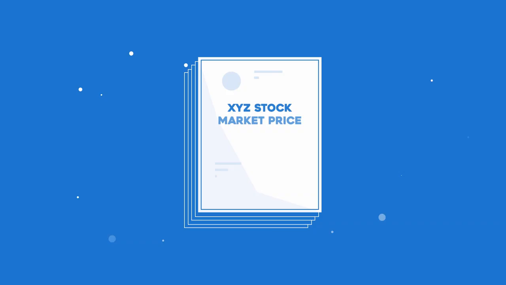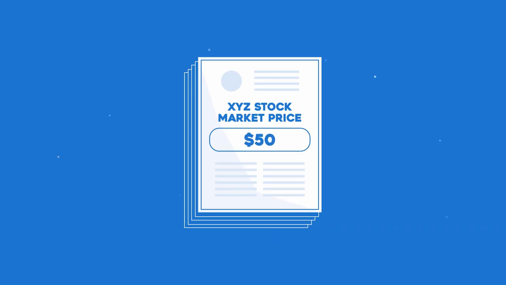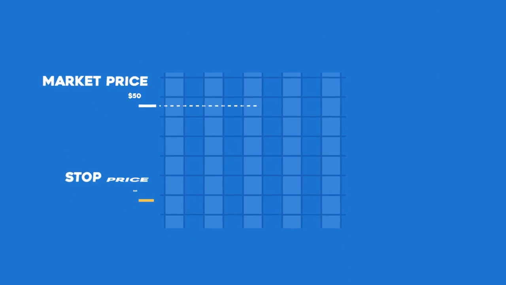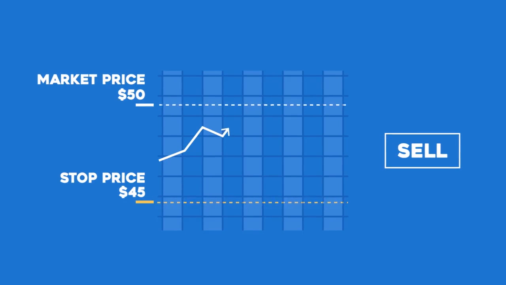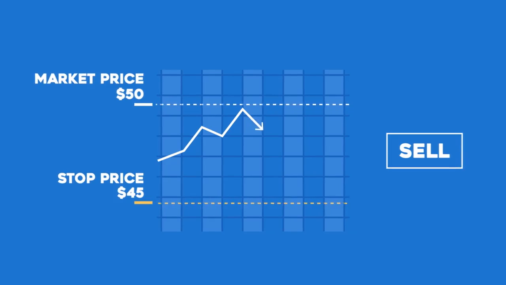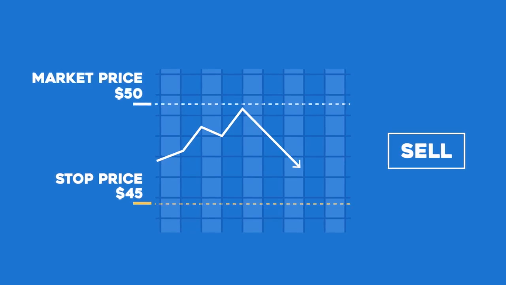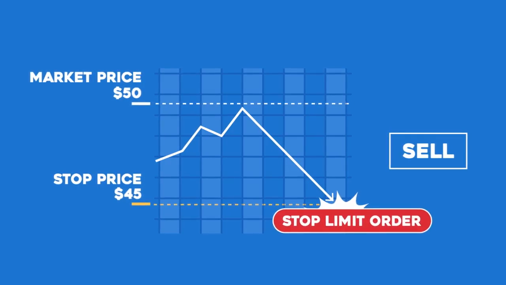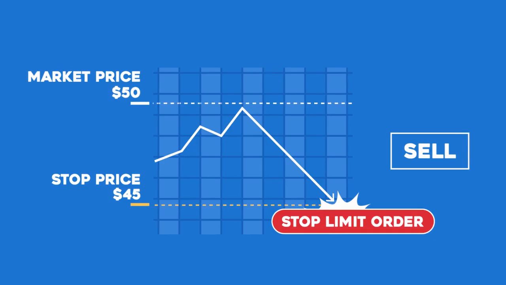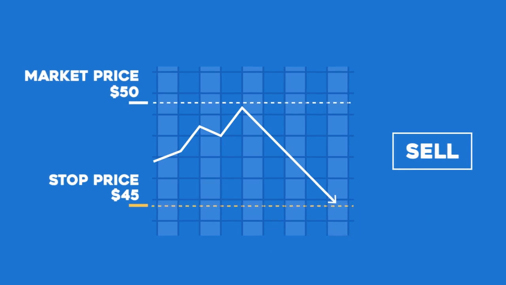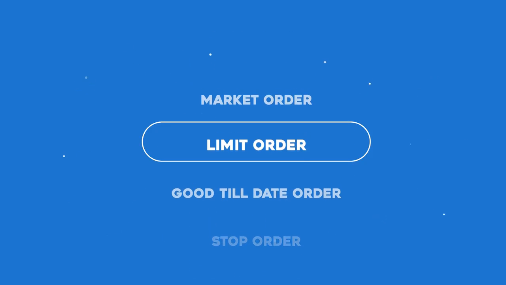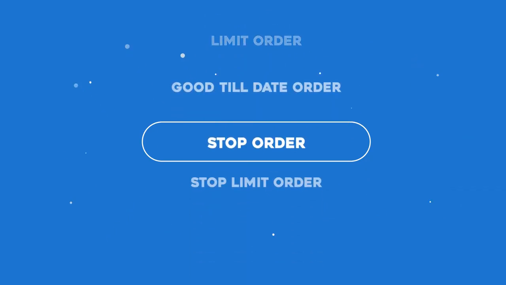Going back to your XYZ stock, which is $50 per share, you place a stop limit order of $45, as you want to sell your stock if the value begins to drop, but don't want your stock to be sold for less than $45. If the stock hits $45, a limit order is triggered and only gets executed if the stock's price is $45 or higher. If it falls below $45, the stock is not sold. Now that you have learned about some of the different types of orders, which ones will you use on securities?